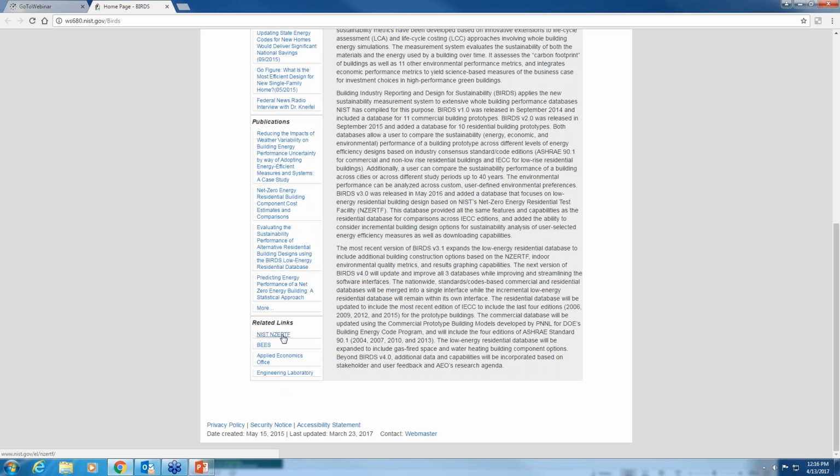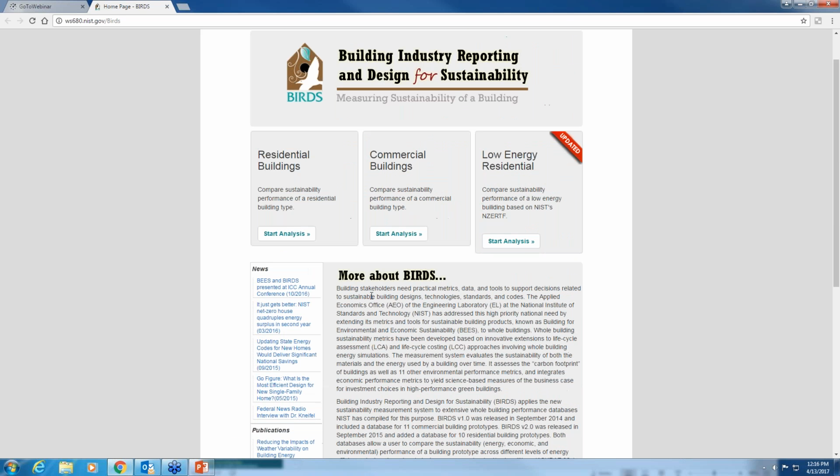And you can get links related to whether it's the Net Energy House that you want to link to, whether it's the BEES software or our office. So the analysis that can be done for the residential and commercial buildings databases is also available in the low energy residential database, but there's also some additional features that we've added over the last year that I want to touch on. So we'll actually do a demo using the low energy residential database interface.